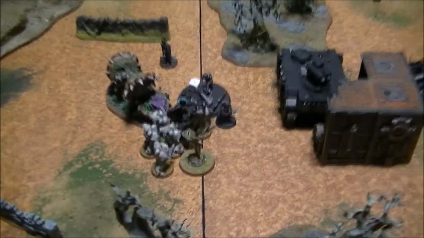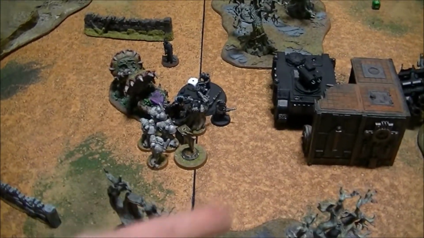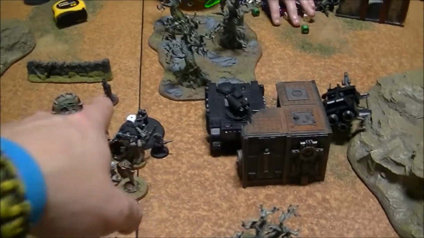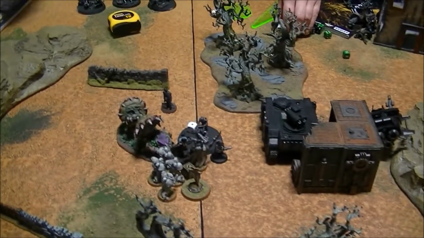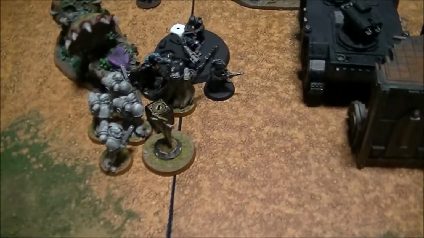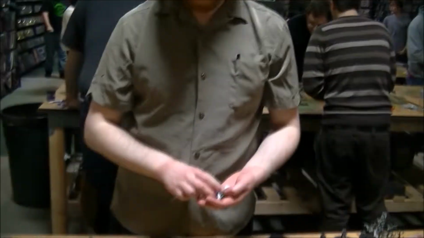Bottom of turn 4, I turned the scout around, charged in there. The tactical Marines charged in at the commissar. Razorback killed 2 of the platoon command squad, leaving just the sergeant. Over here, I did 1 wound on the commissar, killed the squad sergeant in a challenge.